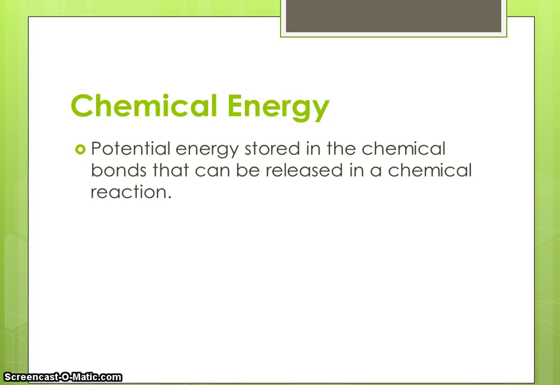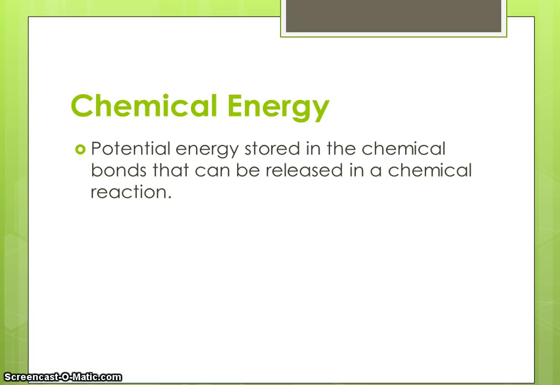Another type of energy is chemical energy. And chemical energy is energy that's stored in the bonds of different molecules and compounds. So this happens when you eat food. The bonds that hold the atoms together in the food that you eat store energy. When you eat that food, your body breaks those bonds. And when you break those bonds, you can release the energy that's stored in those bonds.